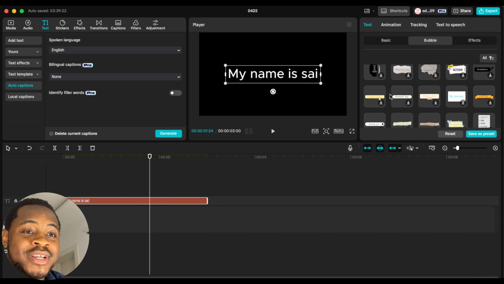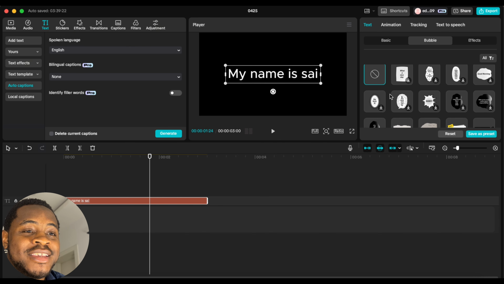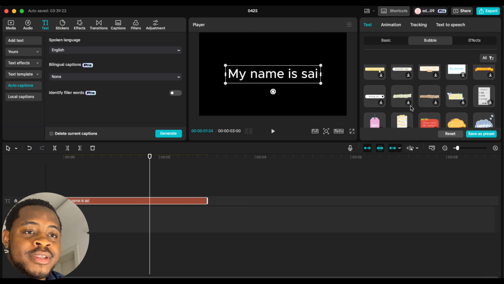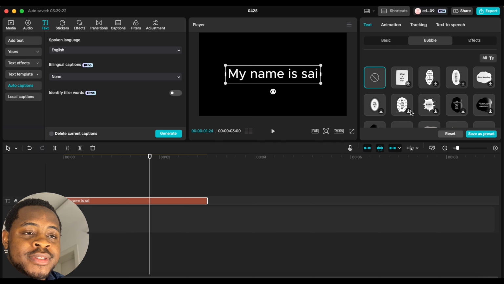A bubble, as you can see, is what you refer to as a conversation display, majorly used in comics or cartoony type of things like Archer. If you've seen Archer, you've seen some stuff like this. So we have a lot of bubbles here, and they are basically there already as presets for you.